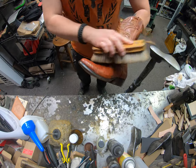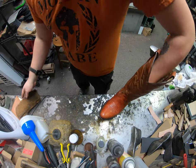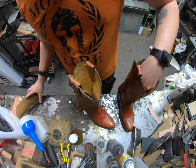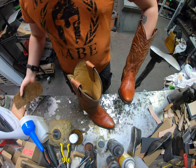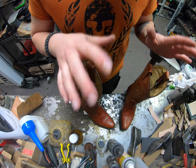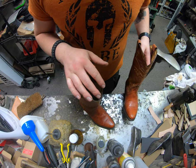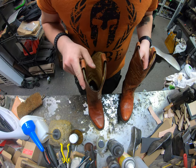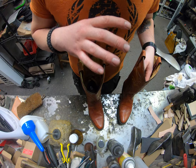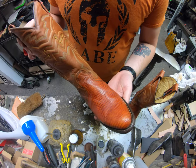That wax has two roles: one, it makes everything shinier, and two, the waxes will actually waterproof this upper significantly — more so than using just the Reptam cream alone, even though it has a wax extract in it. When you apply a wax coat like this it definitely makes it a lot more water resistant — not waterproof — but water resistant so the leather does not get damaged.